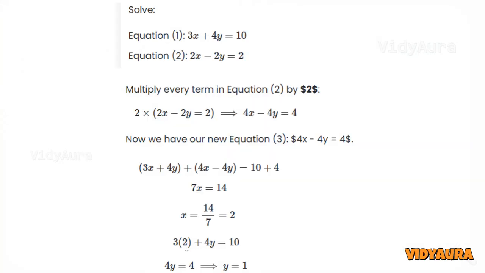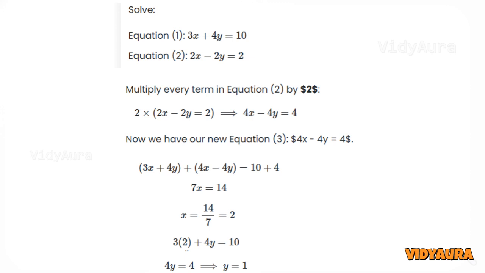We've got 3x plus 4y equals 10, and 2x minus 2y equals 2. Looking at these, the y terms are just screaming out to be eliminated. We've got a plus 4y up top. If we could just get a minus 4y on the bottom, they'd cancel out perfectly. And how do we do that? It's easy. We just multiply that entire second equation by 2.